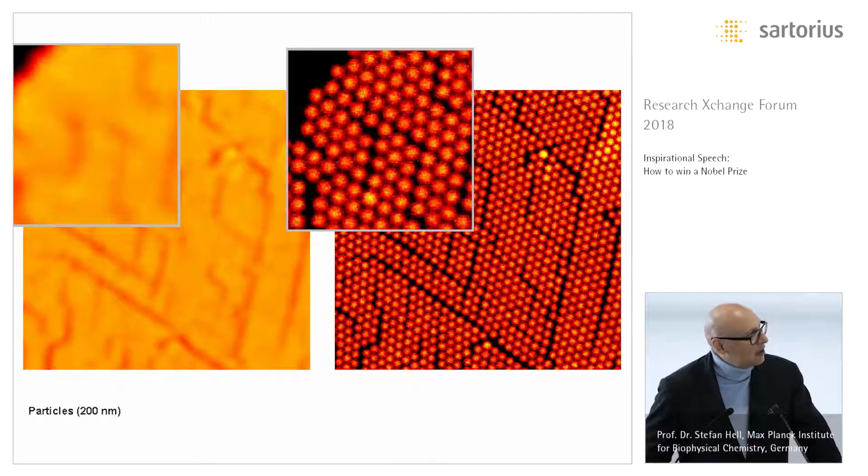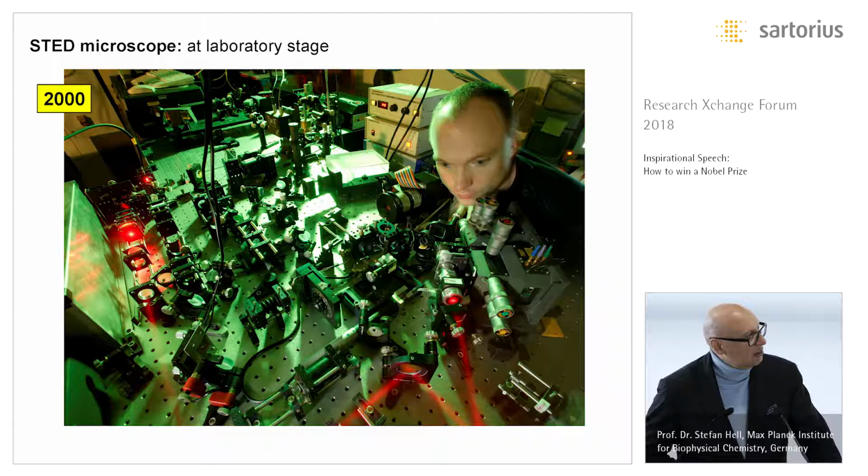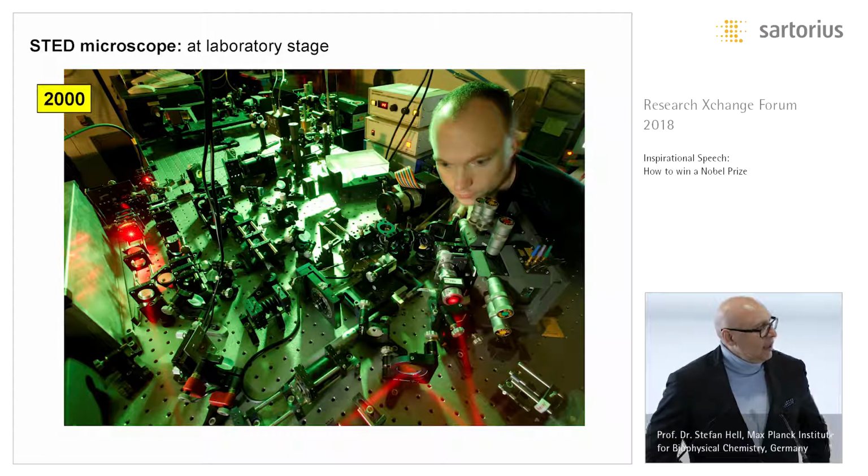And then it worked. This was standard, and this is then what came out. And so it was clear that the idea was right, and we can overcome the diffraction barrier. And of course, you see the difference. Now getting a factor of 10 of resolution improvement is the standard. These are protein complexes, nuclear pores, that are clearly seen here, the 8-fold symmetry. And if you take the normal high-end confocal, there's almost nothing that you can see. I still like making this comparison, I must say, although this is textbook knowledge. But it's very obvious.